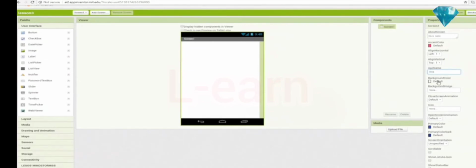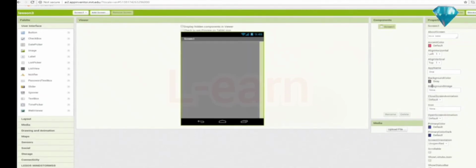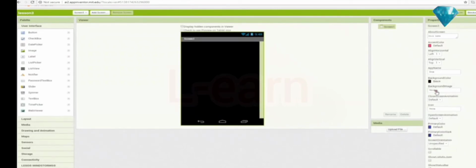The background color is going to change based on what we want. So I'm going to go for a more retro style like you'd seen in the slides. So we're going to change this background color to black. You can see how this changes the actual image itself to be whatever way you want it. Now again, I'm going to stick with black. We do not want a background image, but you can actually upload your own files to add your own image in. You can choose different screen animations, icons, and so on.